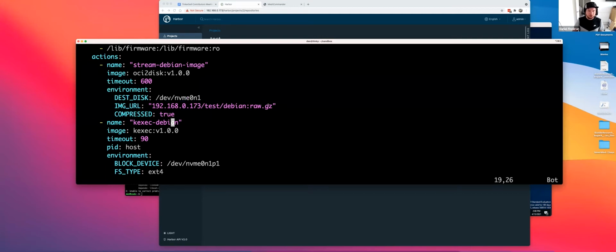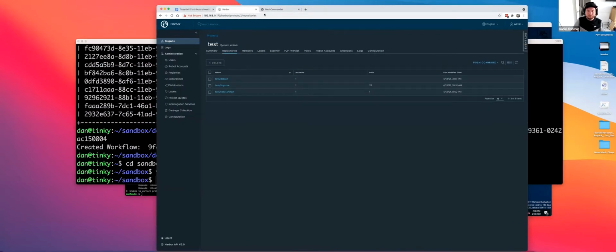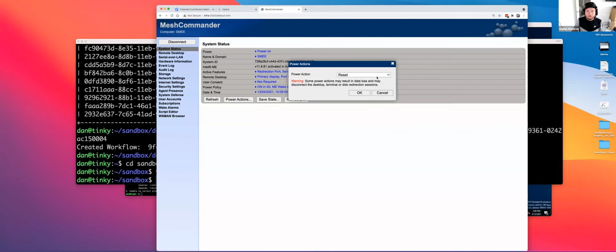The way that it works is that it uses the tag. There's probably a nicer way of doing this. This is my first attempt at it, but it uses the tag to work out the compression type. So if this was .xz, then it would use that algorithm, or bzip2 or whatever. That would be how it works. So if I pop back here, and we will reset to Pixie.